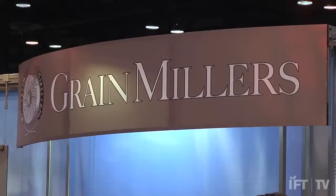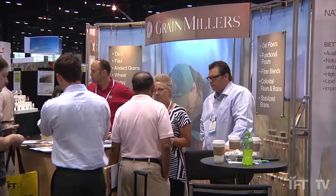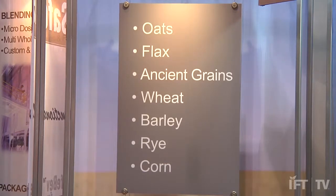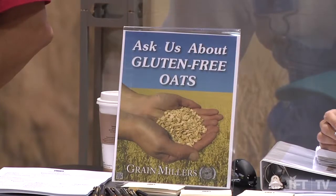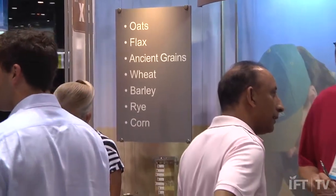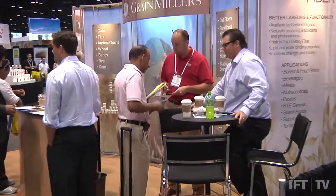And where we come in is that we customize, again, from a functional point of view, because obviously you don't have gluten, so you have to develop the texture using the different components. We try and go with the natural as far as possible, stay with the components of the natural flours, everything from ancient grains to oats. We also have some blends where we would put together, for example, for bread or cookie or cracker, gluten-free versions and sell them as a mix. Oats naturally are gluten-free. Very few people know that, but then you get contamination from wheat. There's no wheat definitely in the plant. We went through a long process of getting it certified.